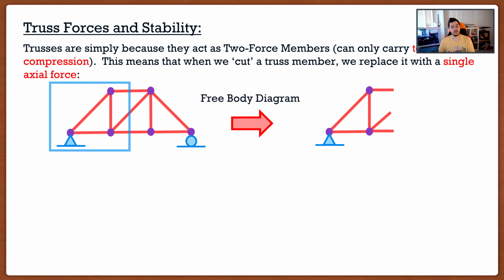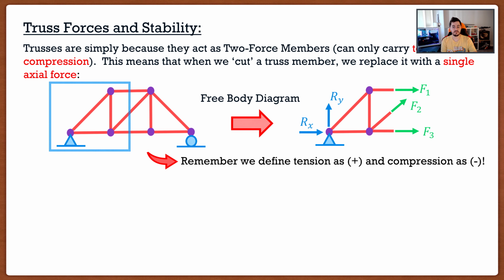So if I were to draw a free body diagram of this, I have to label all the forces on it. We see that we have no external loads, which is not true in reality, but we can add them if we want to. But we know that we have a pin at the very left-hand side, so we have two pin reactions. And since I cut through three of the members, I have to replace them with three forces. So in this case, I would have F1, F2, as well as F3. Now, if you remember from equilibrium, three equations, three unknowns, we can start to solve for these forces. And this is going to be something that we do in the next video.